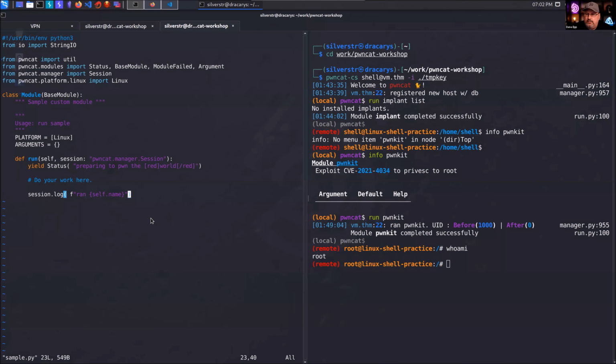So whatever directory you have that in, here's an interesting command that you have at your disposal. So I'm just going to hit Control D to go back to local mode. And you can type load. What load will do is load a directory of modules. So in my case, I have mine in home, Silverster, work, Pwncat, workshop.